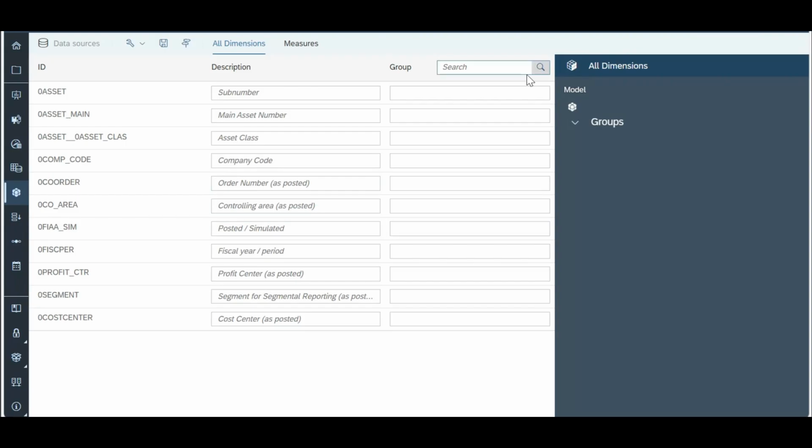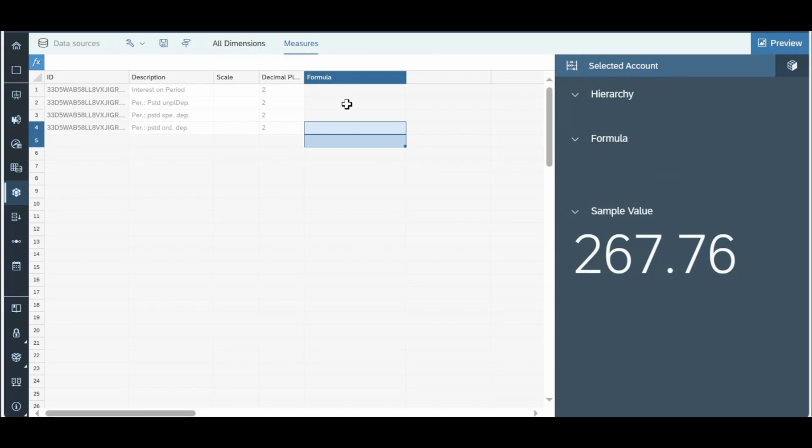The only thing you can do here is to group. For example, if you want to group certain columns together, you name the group as overall, and you want the profit center and this order number all within the same group, you can name it. Here you see the grouping is created, and this grouping you can use in your story. This is the only feature that is available, to group certain columns together. Apart from that, there is not much you can do with this data source.